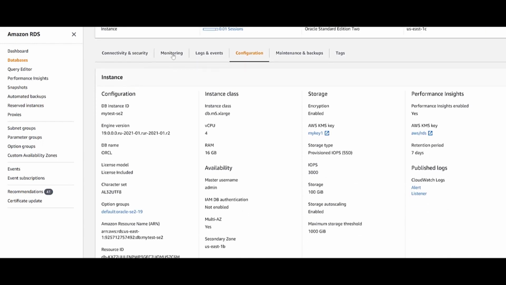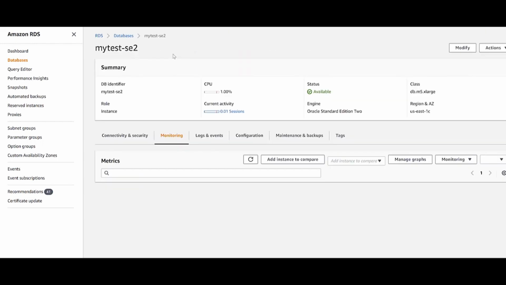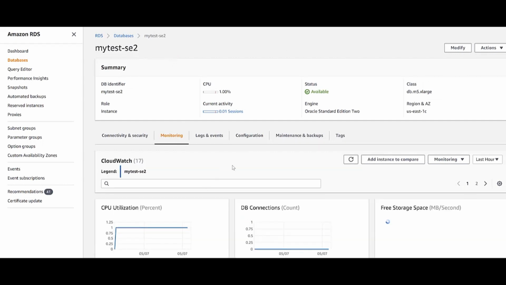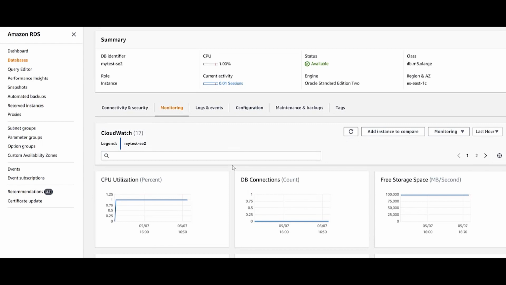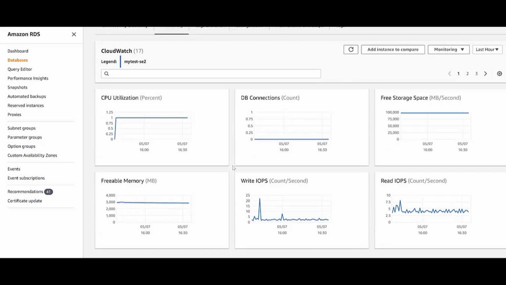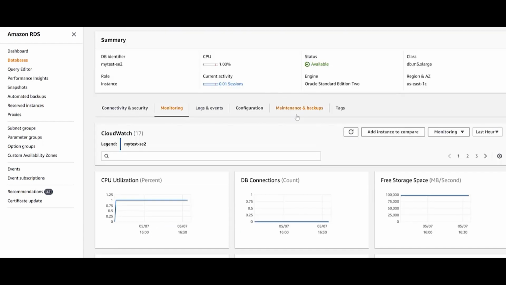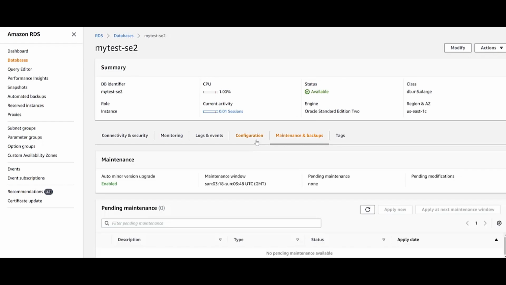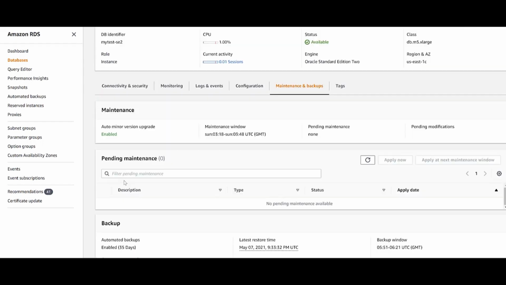As well, we can look at the monitoring that will show different CloudWatch metrics like CPU and connections. Right now, there is nothing running in this database, but some activity that is recorded is visible over here. And then the logs and the backup information would be available under these tabs, which would give you the schedule for the backup and what is enabled, whether the minor version upgrade is enabled, and all that information.